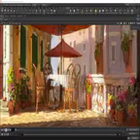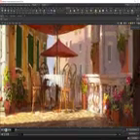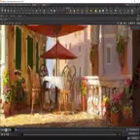Okay, so next up is simulating the tablecloth from the concept. And we can see there's some really nice folds and wrinkles in here. And we've got a pretty good impression of what it needs to look like. We've also got a reference image for the cloth as well, so we're going to be following that.